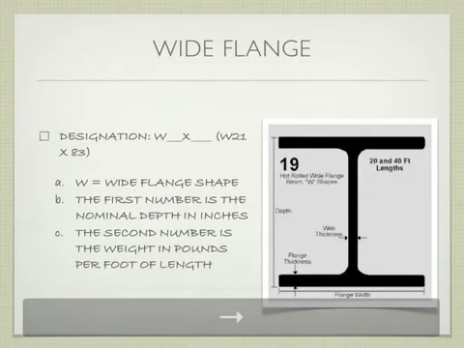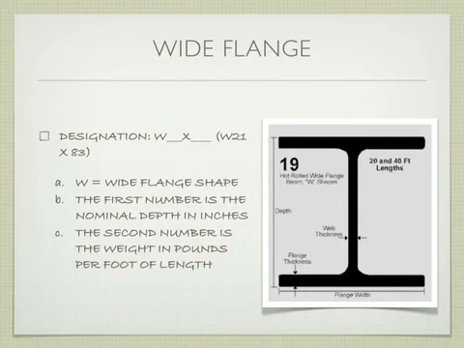So, if we're going to talk about steel shapes, and this is something that I can tell you right now will show up on a test, I promise, right? We have to understand what the designations mean and what these shapes are, right? And how do we determine what size they are, right? So, we have a designation, right? W blank by blank. So, for example, W21 by 83, right? What's that telling us? The W stands for the fact that it's a wide flange shape, right?